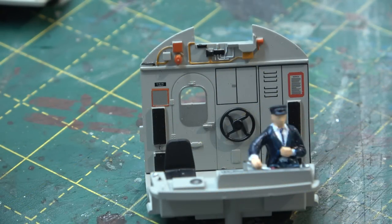Figures of this size are always very difficult to paint, so just forget eyes and a facial expression. I have tried it. It doesn't work. It looks very strange. So just do what you can in the scale. But I did manage to get away with painting a tie onto his shirt, so it should look quite good there through the windscreens of the loco.